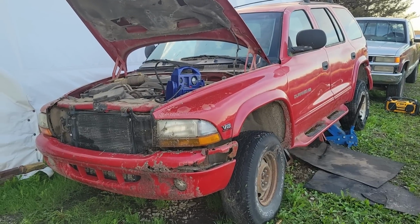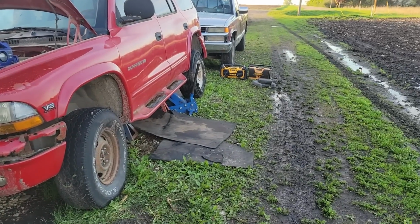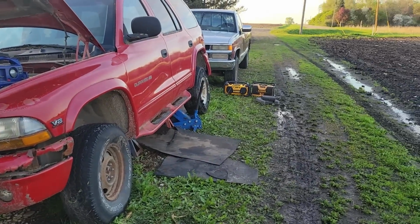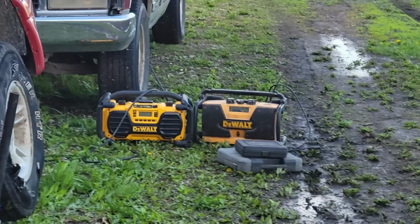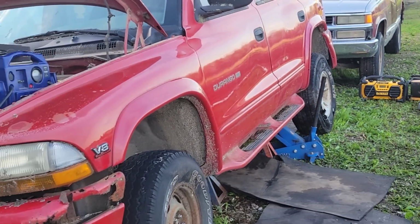All right, guys, we got a real treat here. As you can see, we're already indoor. The radio on the left went dead, so I had to get out the older unit.